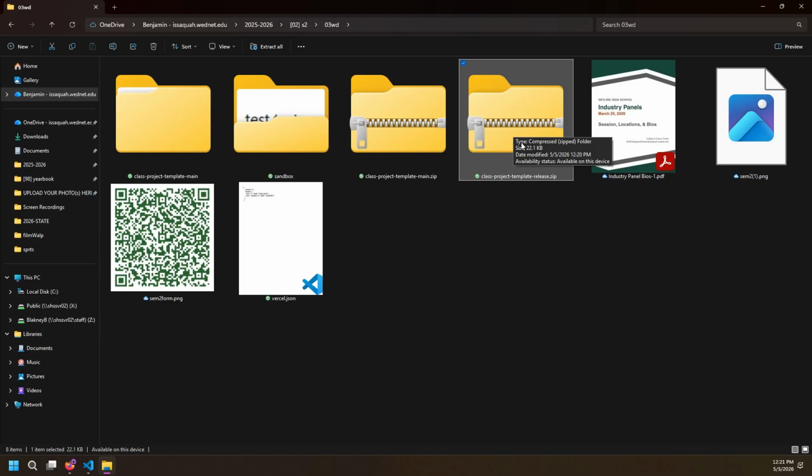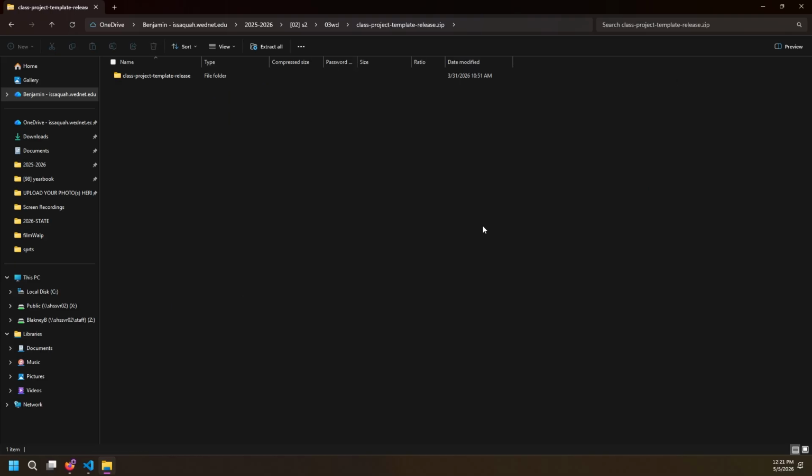Oh, wait, shoot, we were going to do something different. My bad. We're doing an extraction in a different way. I just remembered the new way we're going to do it, so forget that. Double-click on the zipped folder, and your computer can't access your zipped backpack, but if we move it to a spot where it can, it becomes a lot easier instead of having to unzip it every single time.